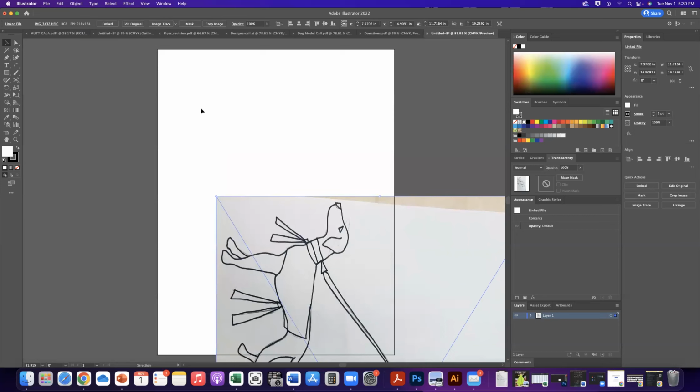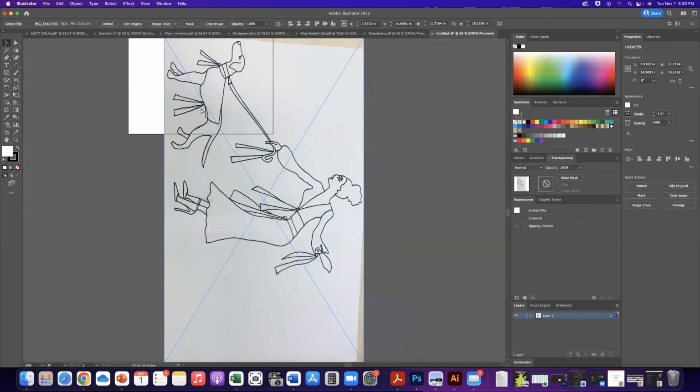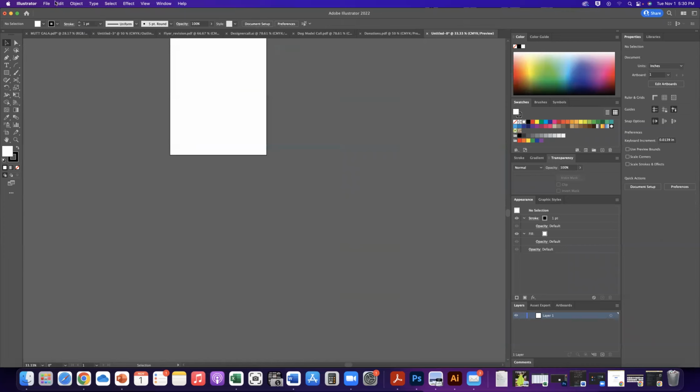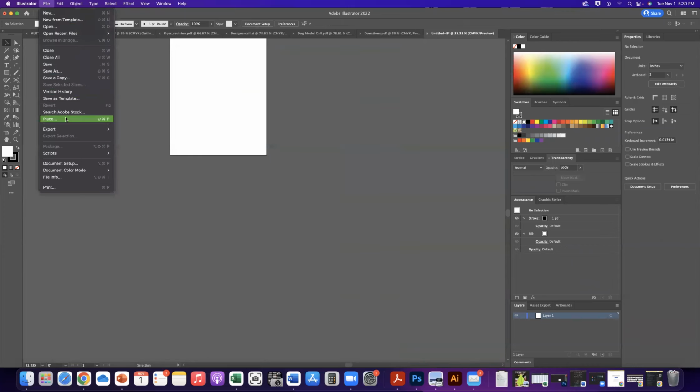Can also zoom out. So if I hit command minus or control minus, I can zoom out just to see what I'm doing here. I'm gonna place it one more time. I think I distorted it.